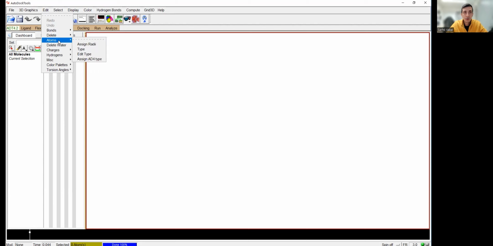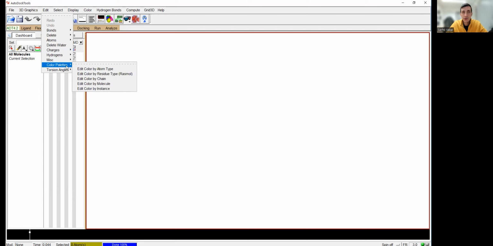And in the atoms menu, you can apply the Autodock force field to atoms. It's important for some types of work, and modify the type of atom and so on. You can delete water, compute charges, or explicitly set charges to atoms. Then you can add hydrogens, merge non-polar hydrogens, remove hydrogens, and so on. And also multiple other operations like fixing the missing atoms, because you know that structures downloaded from Protein Data Bank, for example, they commonly miss some parts of structure. And you can fix these missing parts using this menu.